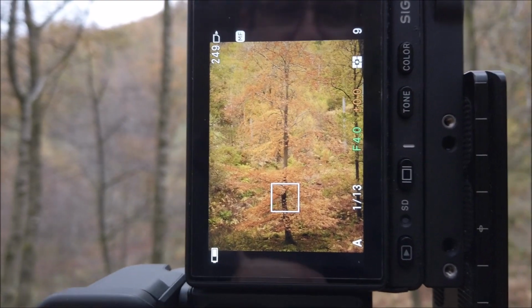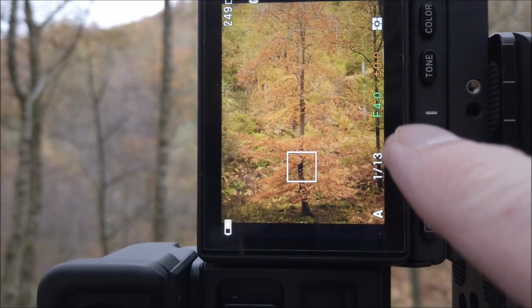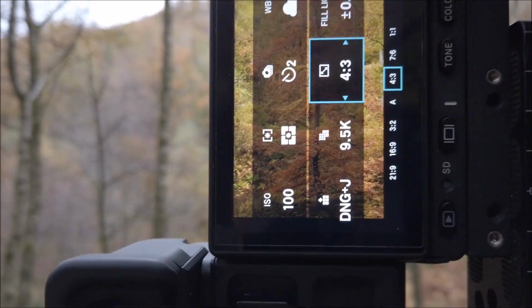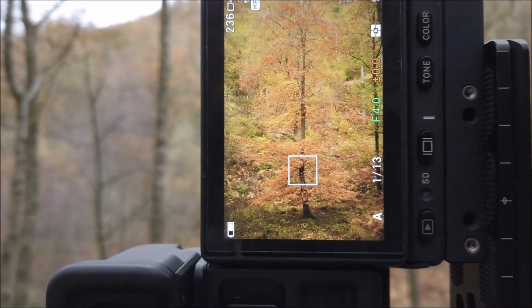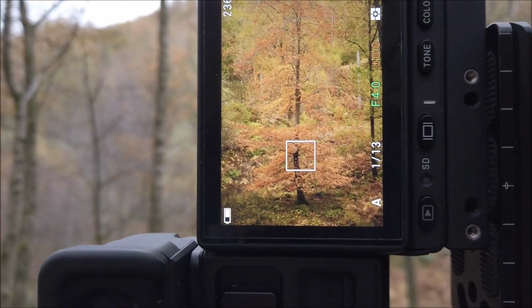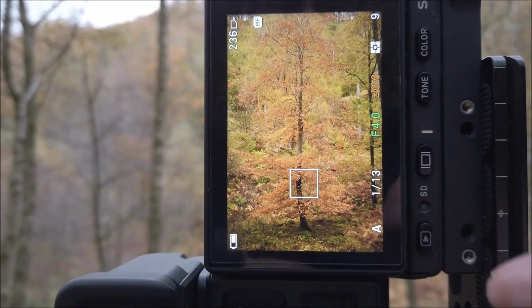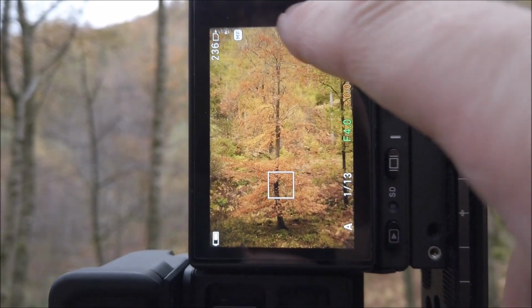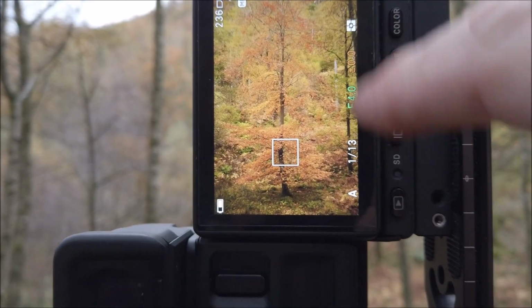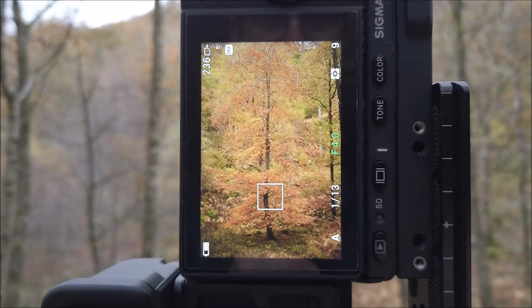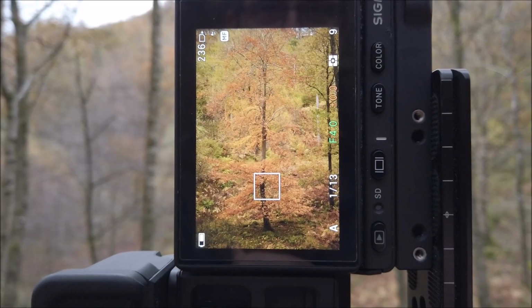I think I'm going to take 2 frames. I'm going to take one like that, and then I'm going to take another one at 3x2 with just a little bit more room, and then maybe I'll end up cloning these bits of sky out and then just seeing what I can do to tidy up this edge. Yeah, I think that's what I'm going to do.